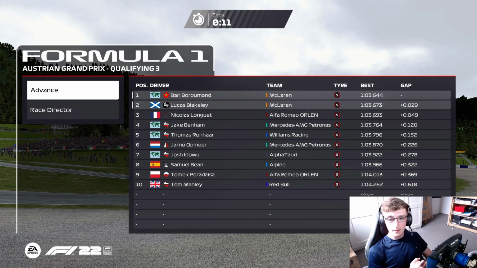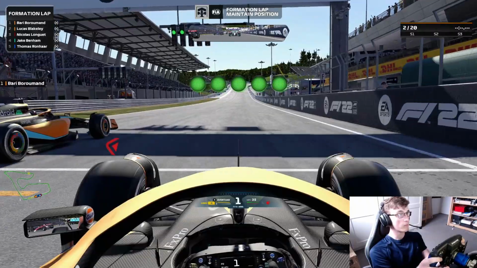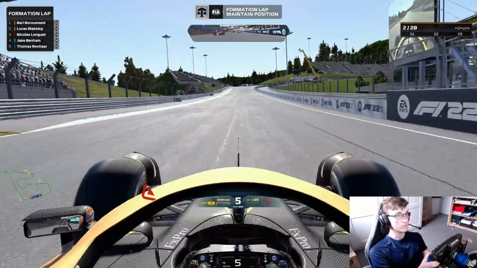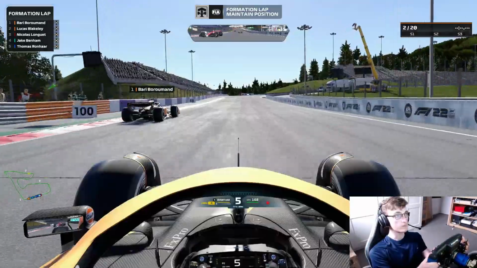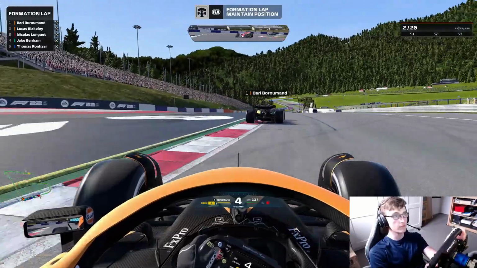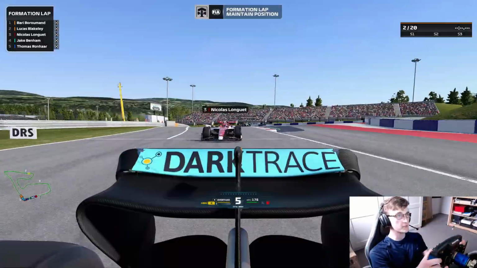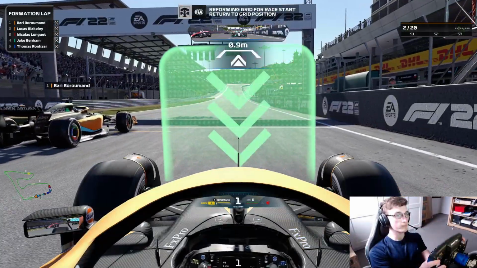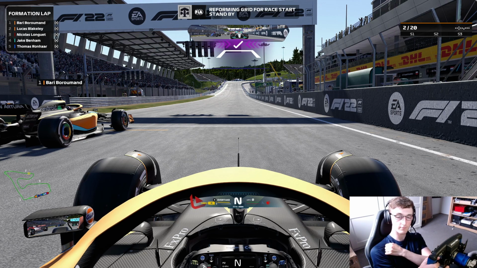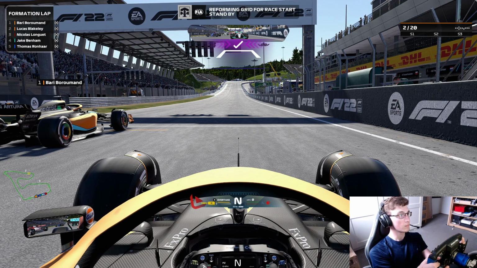Starting P2 right behind our teammate Barry, who did a really good lap, and I believe he had a very strong final sector, so GG to him. Man, just an absolute monster in general. So it is a McLaren 1-2 on the grid. And yeah, lining up now. As we had formation laps back in the day, we don't have this, and I've not done a formation lap as of recent with F1 Esports, but yeah, lining up on the grid now.